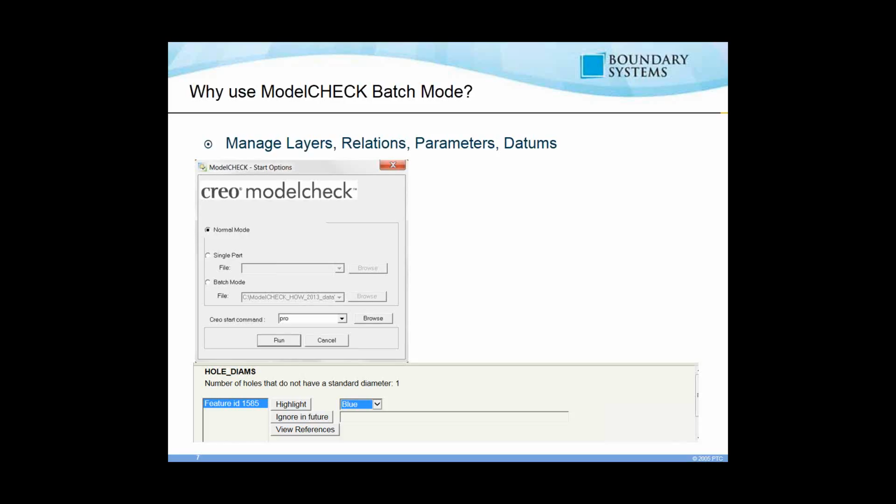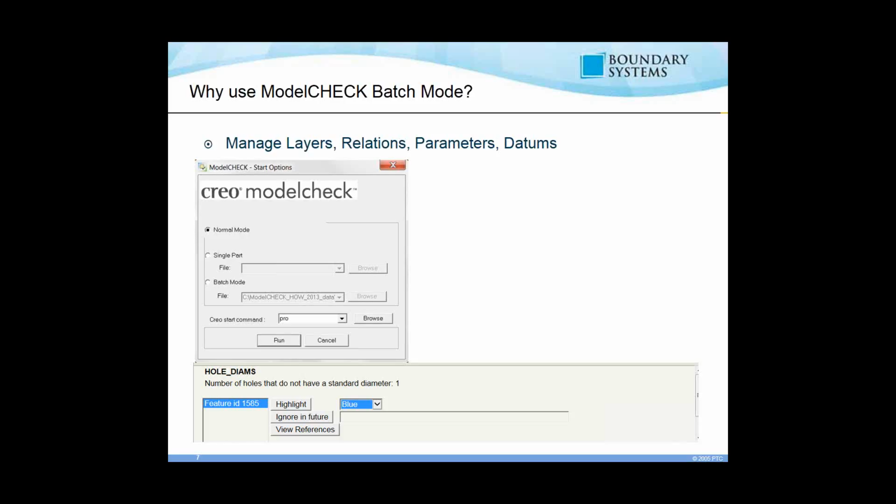And the second piece is that you're using it to analyze many, many different files, right? Because the downside of the first three modes, interactive, regeneration, and save, is that you have to manually open a file, and Model Check will analyze that one particular file you have open at your disposal, right?